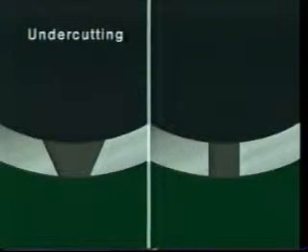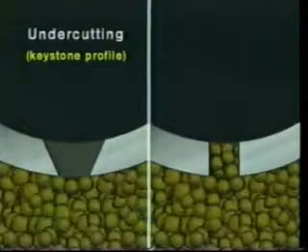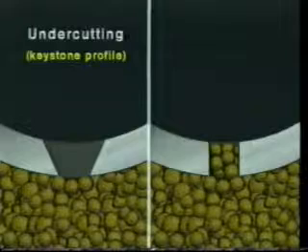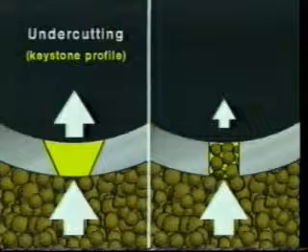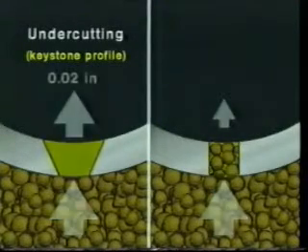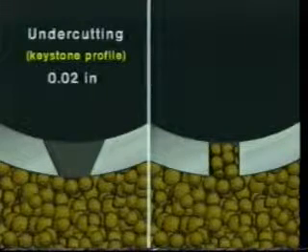In addition to size, the slots in the liners may be positioned or shaped in a variety of ways. A common technique for reducing plugging tendencies is undercutting. Undercutting, which produces a keystone profile, is a method whereby the slots are tapered from the inside of the liner out. This tends to create bridging on the outside of the liner and not in the slot itself, where production could be reduced by the severe reduction of flow channel area. Keystone profile liners are available as small as 0.02 inches.